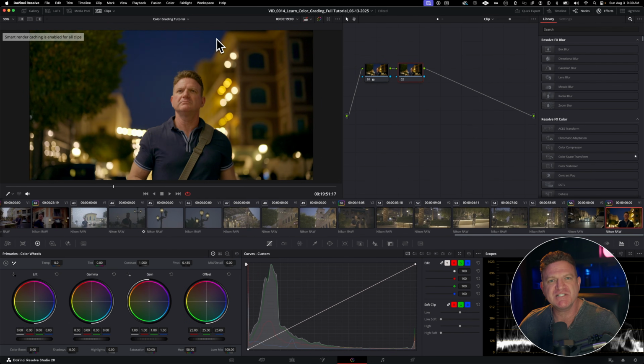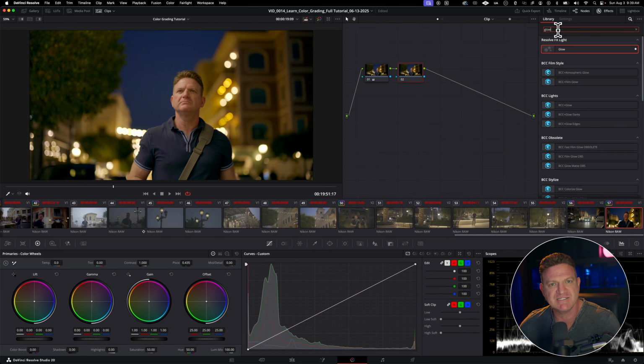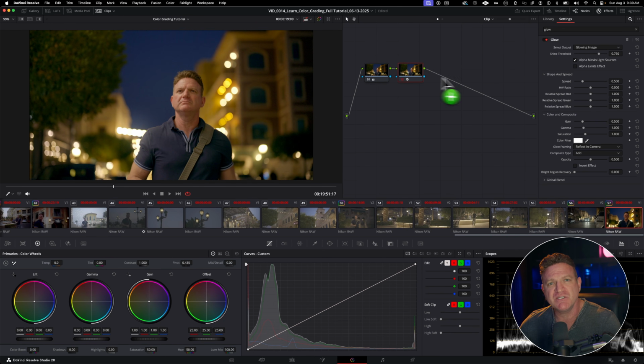All right, so let's look at some OFX effects that I use in my grading workflow every day, and I'm going to show you how to apply them and adjust them. So the glow effect can add a soft cinematic bloom to your highlights. As I add it to a node, watch how it creates a subtle dreamy highlight. You can adjust the threshold to control what brightness levels are affected, and the spread to adjust how soft or broad the glow appears. It's a super great effect. It's awesome for music videos, beauty shots, and adding subtle highlight bloom for a really filmic feel.